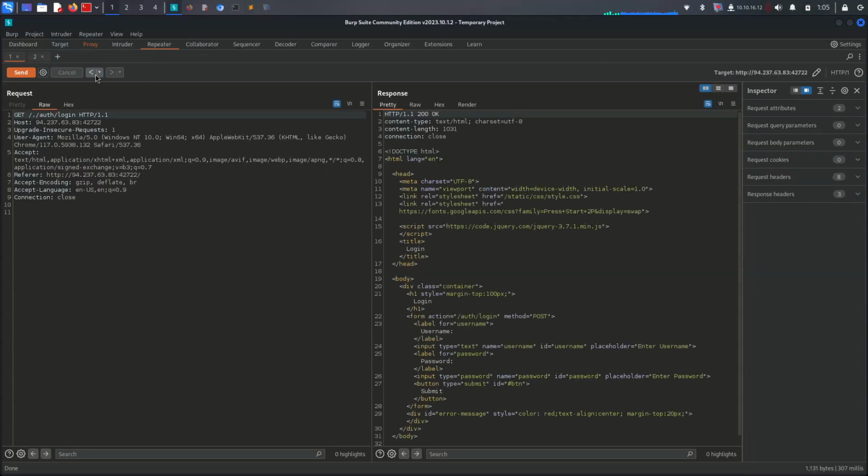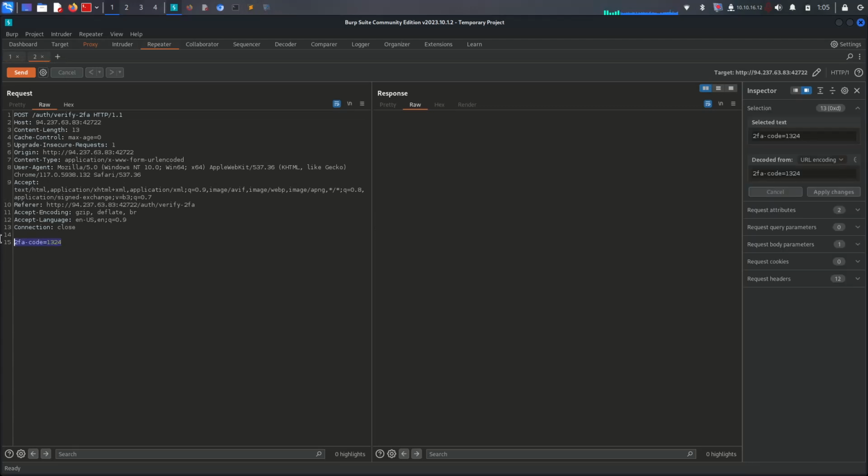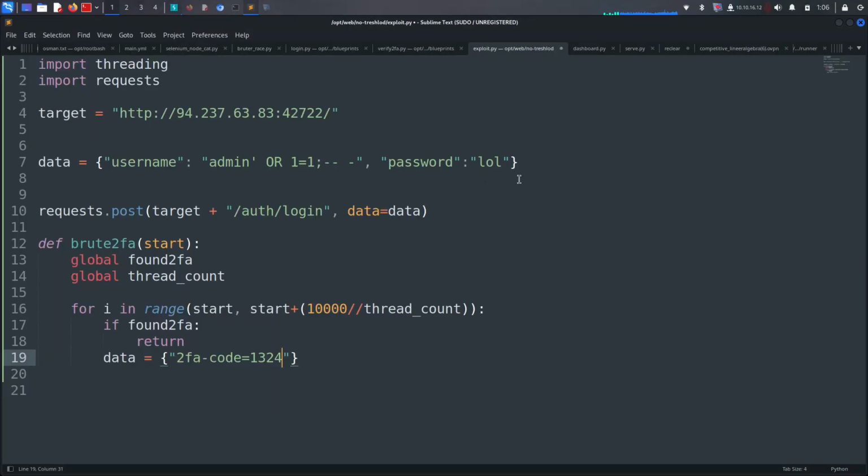So let's check it in Repeater. Let's check it out. Yes, as you can see here, the 2FA code. We need to add it here, and then the 2FA code is equal to a string. This string we have to call is i, because that's the variable we're giving in the for loop. So the 2FA code could be equal to anything up to 10,000 counts, and it changes with the string, which is equal to i here. The one where the 2FA code is correct needs to give me a flag, right? So that means we need to change this with the same thing.